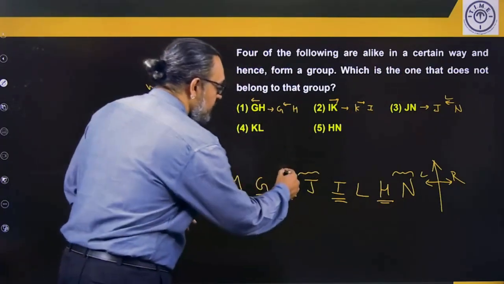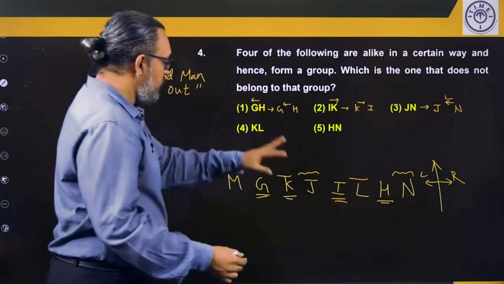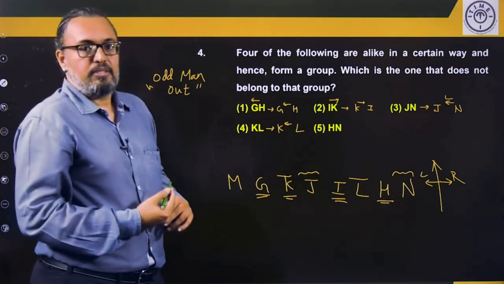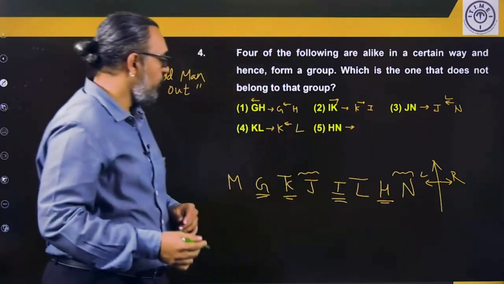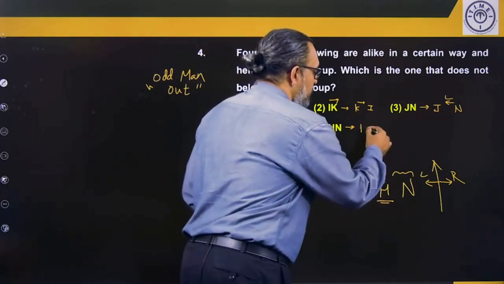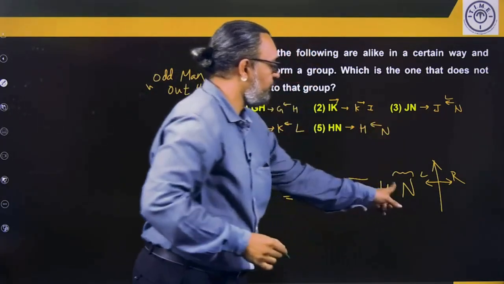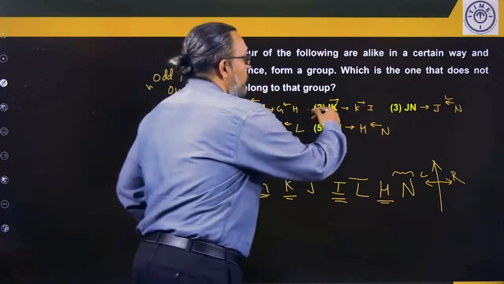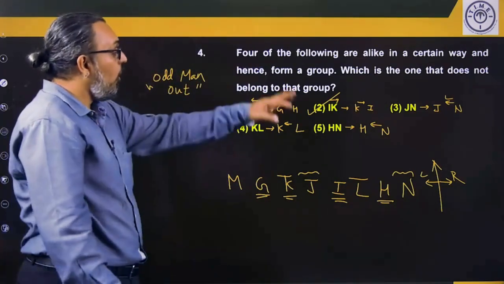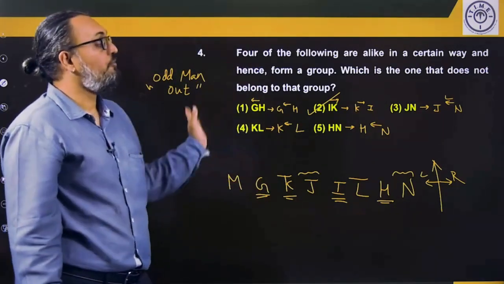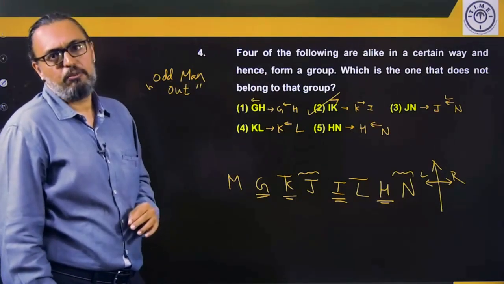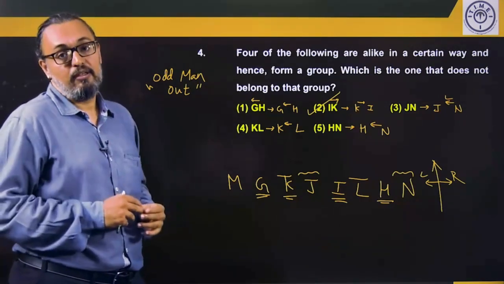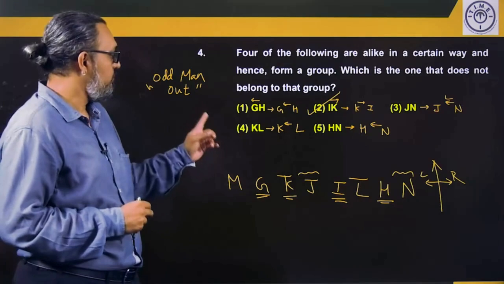K and L. Now, again see, we have K here, L here. So, I can say the first person K is left of the second person. Then H and N: here also the first person H is on the left side of N, the second person. So, among all these I can say choice 2 is our odd one out, because in all the other options the first person is on the left side of the second person. Position you need not worry about. It is on the left side, same direction. So, in parallel you have to keep checking everything like this when you have an odd man out question. Okay? So, this is it.